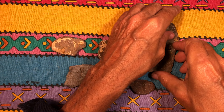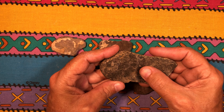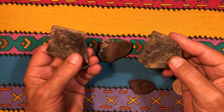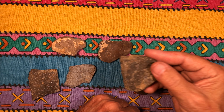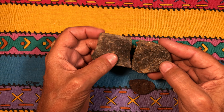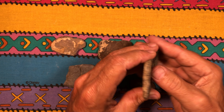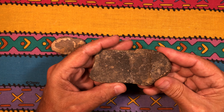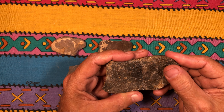This one here probably wasn't used by a regular-sized Native American Indian. I believe this was used by the Giants, because here's where they would have put their finger. Those cannibals still had to eat other food — they didn't just eat human meat. There must have been another end on it because it's been broken, but I didn't find that piece in the area. To me, this looks like a giant Indian eating tool, though a normal-sized Native American Indian could have used it too.